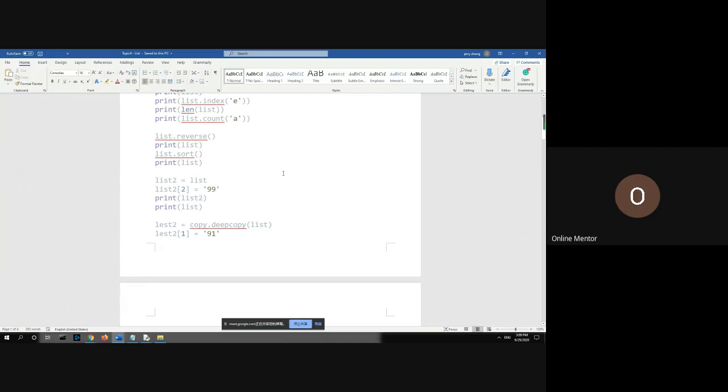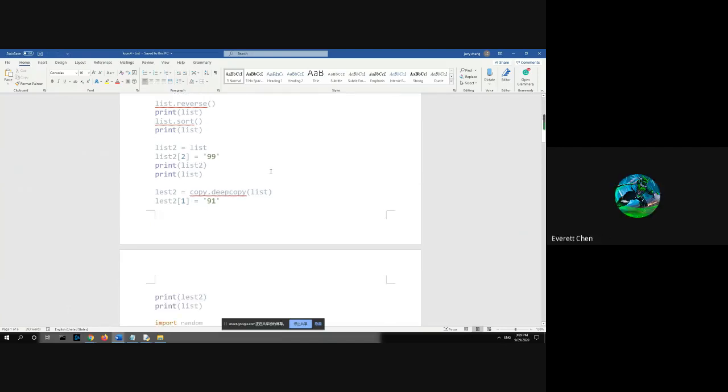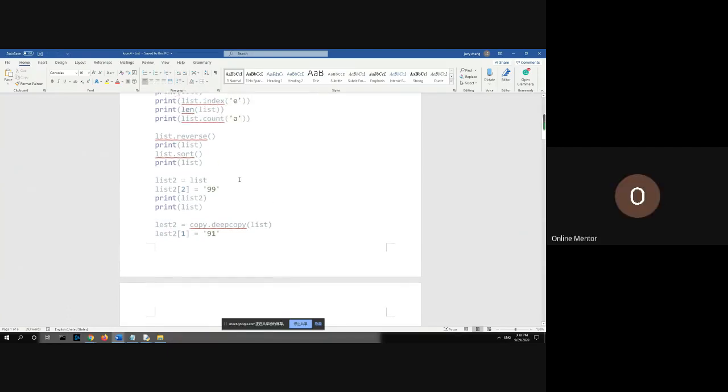And how do I know how many elements are in the list? Index tells you what's the index number for one element. So I want to know how many elements total are in the list. Or the other way to ask that is, how long is your list? That would be len. Yes, it's length. So when they ask how long is your list or how many items are in your list, it's the same thing. You use len, and it returns an integer that tells you how many items you have in your list.